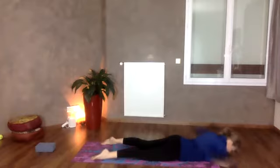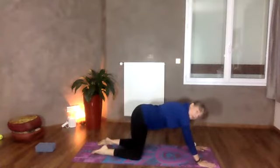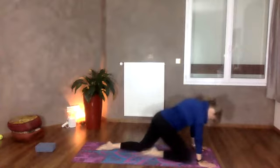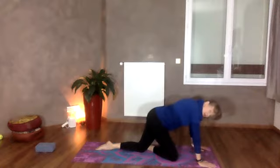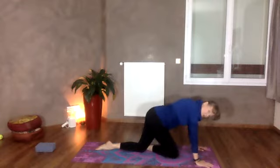All right, hands underneath the shoulders, push up onto your knees, and we're gonna do what's called falcon pose. We'll bring the right knee forward, cross the right foot in front of the left knee, okay? And you're on your knees and on your hands. This should be quite comfortable. If you want to go deeper, you just bring the right knee a little bit farther out to the side. If not, keep the right knee pointing forward.